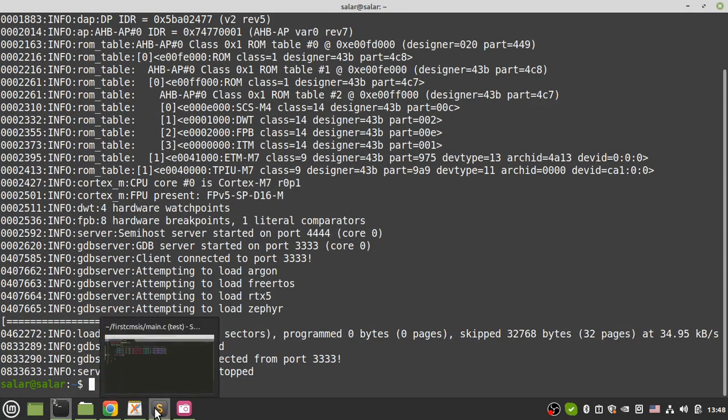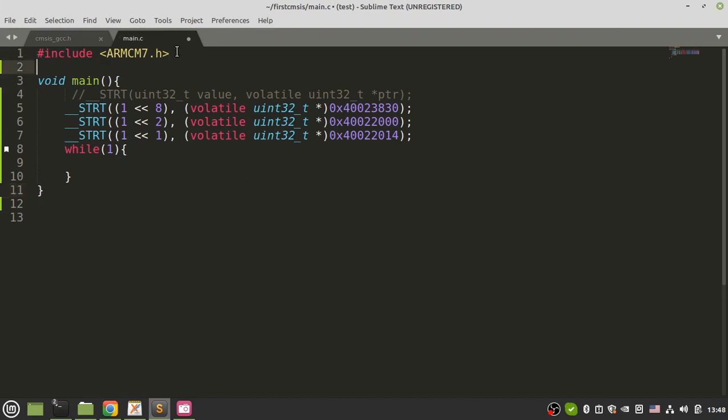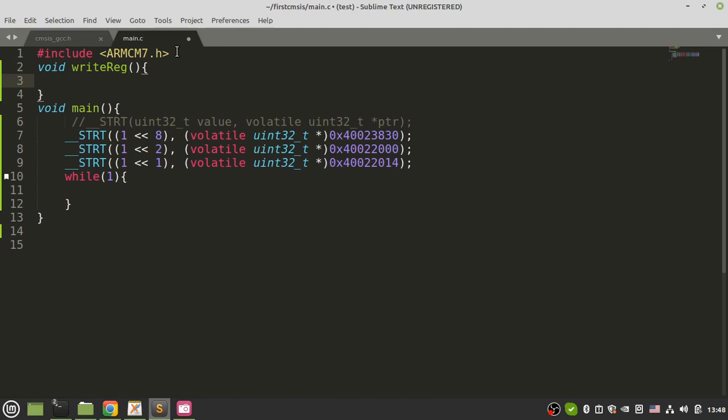But let's go to my main function and create another function. It's an API function and it's a covering function, a void function, for example, write register. What's the argument of this function? Just like srt.